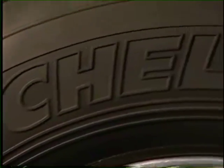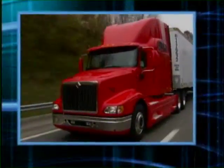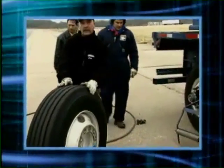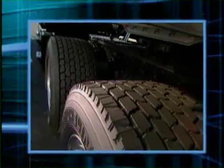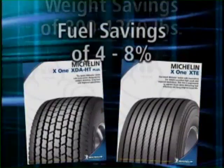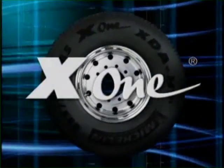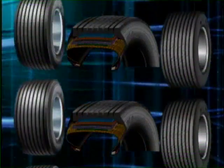Innovation has always been the cornerstone of Michelin's presence in the world tire market. From the first detachable pneumatic tire in the early 1890s to the introduction of duals in 1908, Michelin has been identifying solutions to help truckers for over a century. With weight savings of 800 to 1,300 pounds and fuel savings of between 4 and 8 percent, the X1 is just the partner today's operations managers are looking for to squeeze more profits out of already tight margins. The X1 from Michelin — just the latest in a proud history of tire innovation.